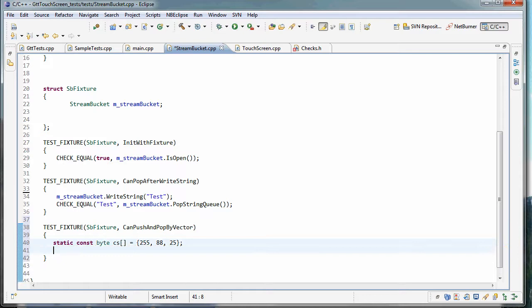And now I want these in a vector, so let's do a const vector of bytes, and let's just call it test vector. And we're going to initialize this with the vector initialization that takes an iterator at the beginning and an iterator at the end, so you can just cheat here and you can give it pointers.